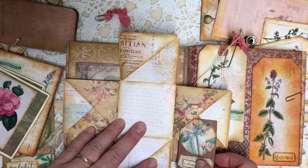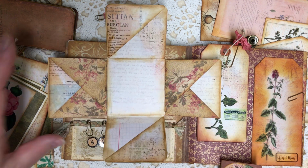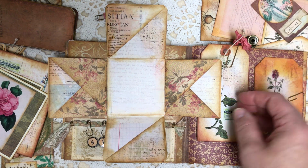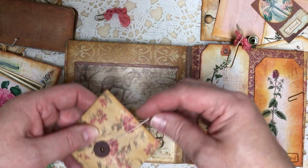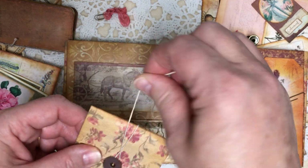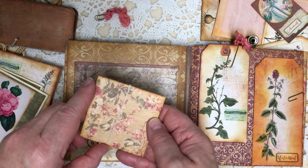So if you wanted to put like a little stamp or something like that, just something for another layer, you could do that as well. So that's that piece, and that folds back like that. When Angela does hers, she does these beautiful adornments with it. I wanted to keep it plain. Again, the paper did the adorning.